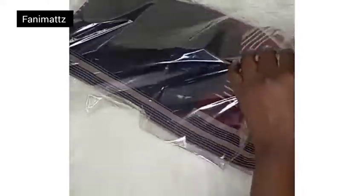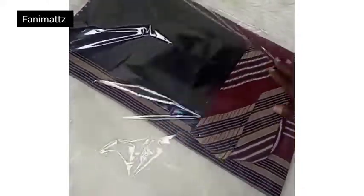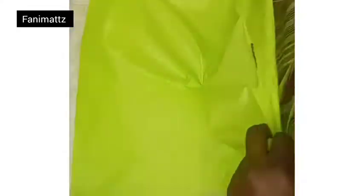So you can see how clean the cap is, and I'm done packaging, and this is ready for delivery. So please, like I always say, always package your work nicely.